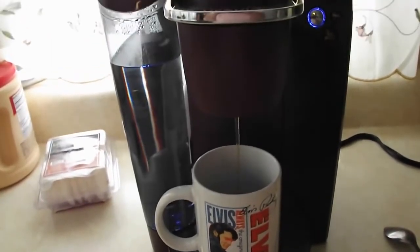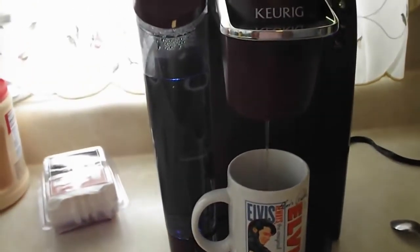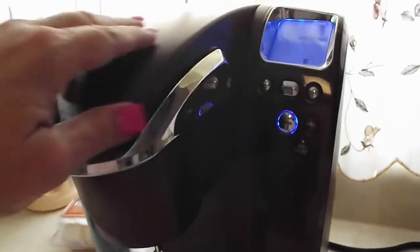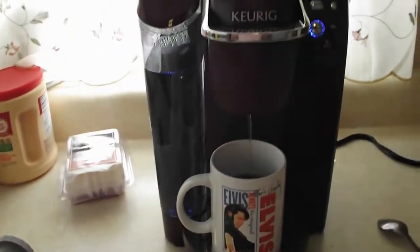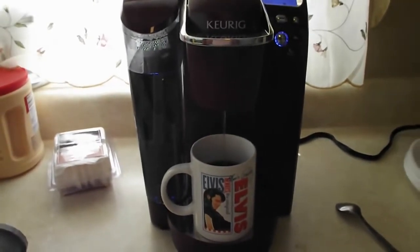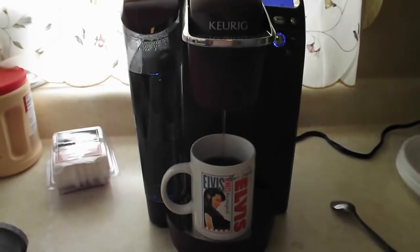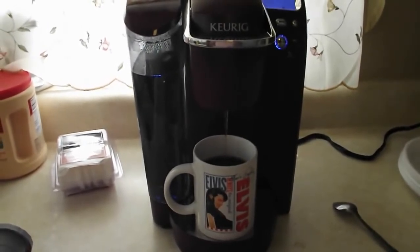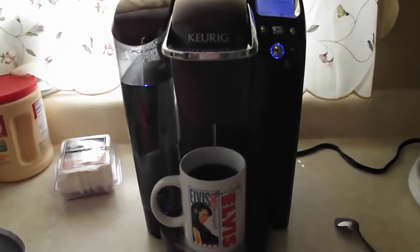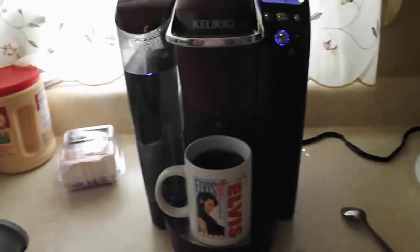And it's almost done. Oh, it smells so good. I know y'all want a cup. I know you want a cup. I love the color I got. I got cinnamon. The color of my Keurig is cinnamon. I really do love it. Okay. When it gets out of that end and it dribbles like that, y'all don't want to know what I'm thinking, but okay. Can't wait.